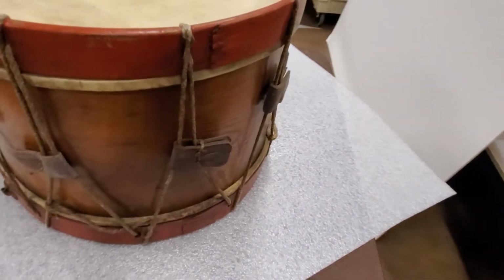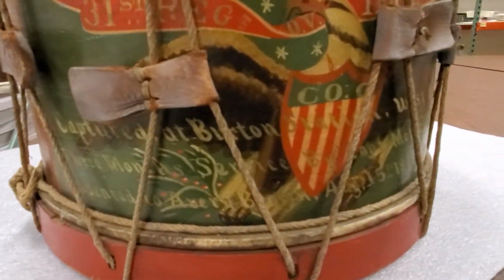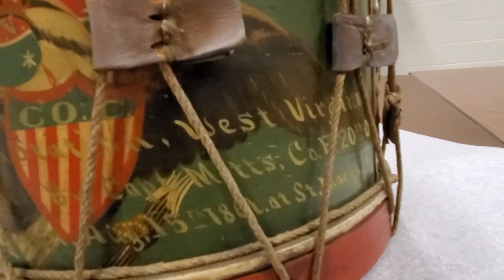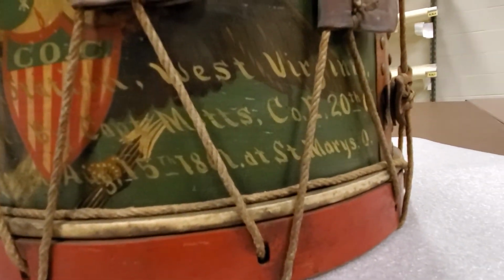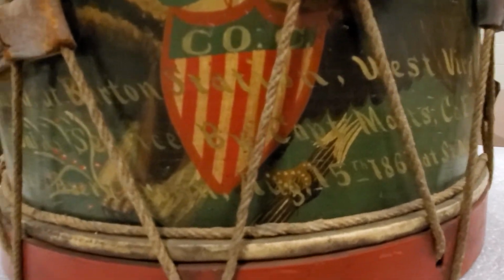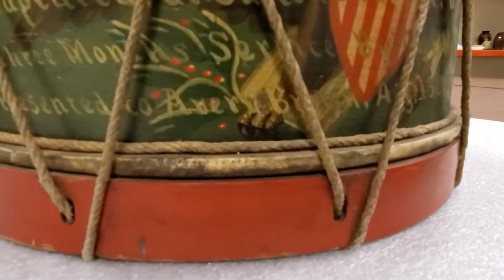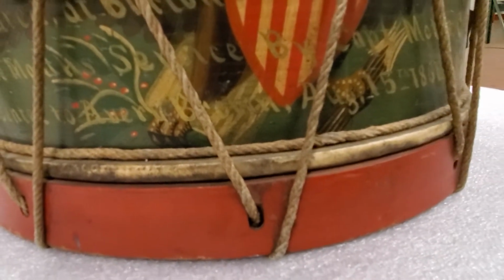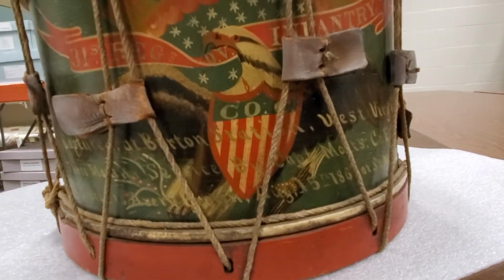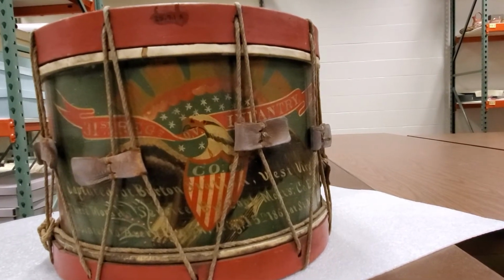Now, this specific drum that he used was given to him on August 15th of 1861. This drum was captured from the Confederate Army at Burton Station, West Virginia. On August 18th of 1861, Avery Brown officially enlisted in the Union Army. That's important because the paperwork at the time said that Avery Brown was 12 years old, but in reality, he was 8 years, 11 months, and 13 days old. According to records, Avery Brown was the youngest person to ever enlist in the Union Army. He served as a part of Company C in the 31st Ohio Infantry, from August of 1861 to January of 1863. He was discharged from the Army due to illness. He was suffering from mumps, measles, and rheumatism.